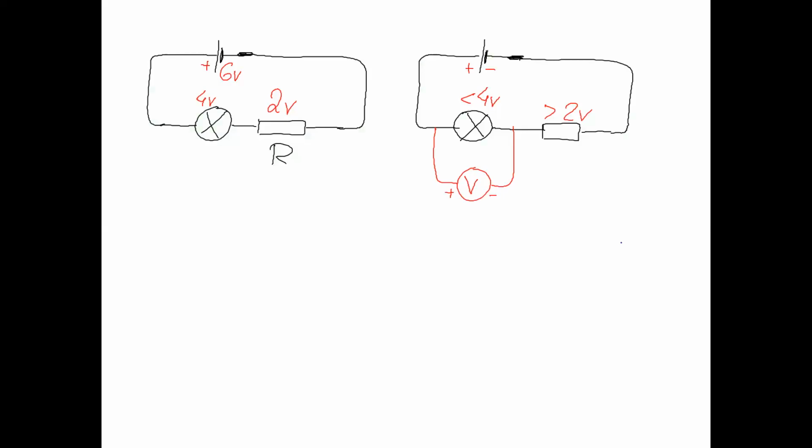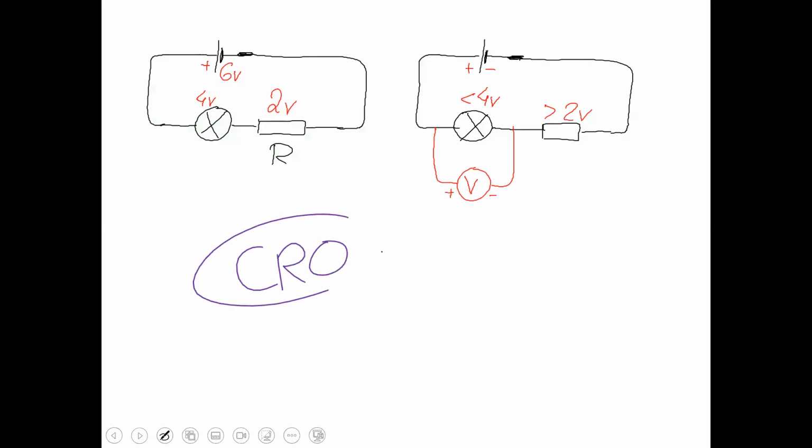Potentiometer is an application of potential divider. Then the first concept comes: why do we need a device for voltage when we have a voltmeter, and above all we have a CRO? CRO is an extraordinarily accurate device for measuring voltage, but we use the potentiometer here. The reason is the problem with the voltmeter.